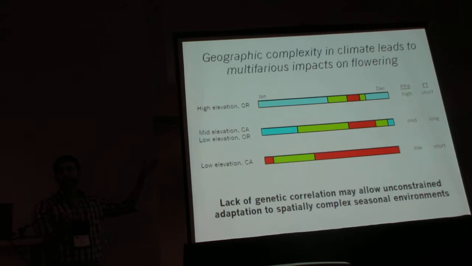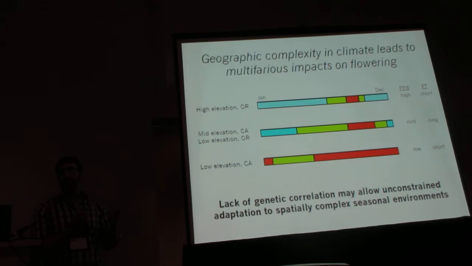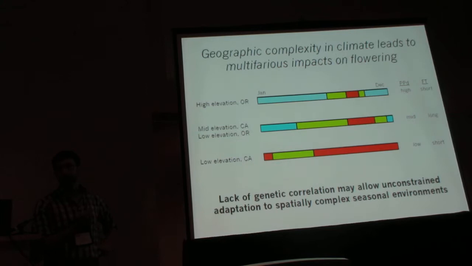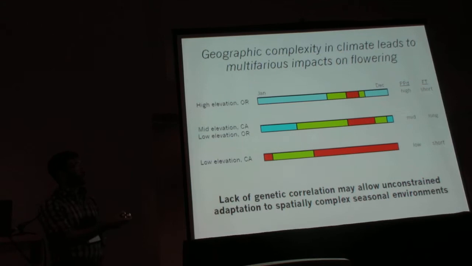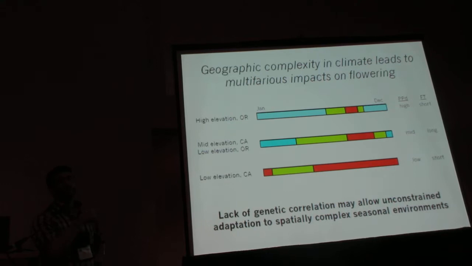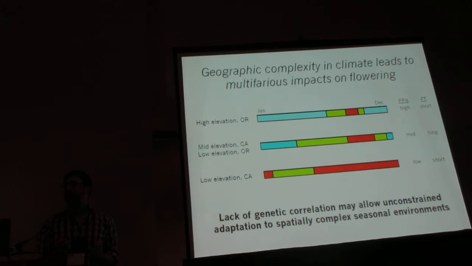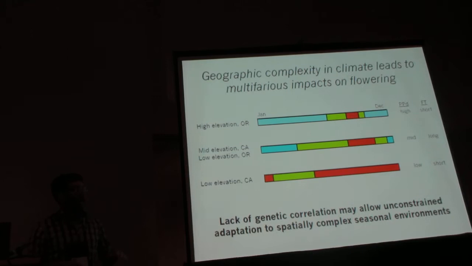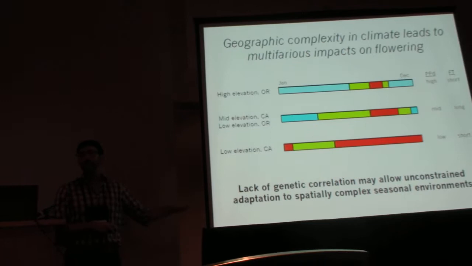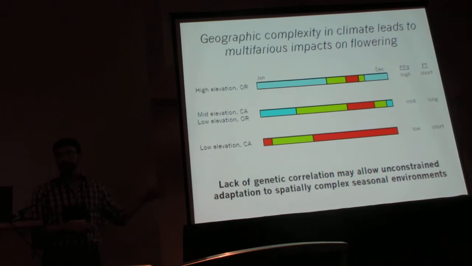But when you go up in elevation in the Cascades, the growing season shortens again because it's bounded not just by drought but also by the snowpack — plants can't take off until the snowpack melts in late May or early June, giving them maybe six weeks before the onset of summer drought. So critical photoperiod is tracking the beginning of the growth season, which increases with both latitude and altitude, while time to flower under inductive conditions is tracking the duration of the growth season. Because these two parameters are not controlled by the same loci, they lack genetic correlations that would constrain adaptation to this complex landscape, and this lack of genetic correlation has helped annual populations spread over a much larger geographic range than many species within the genus.